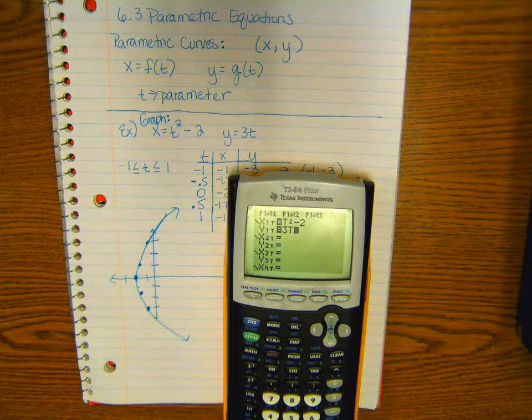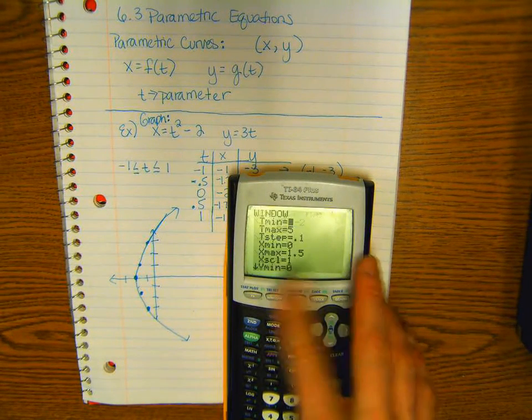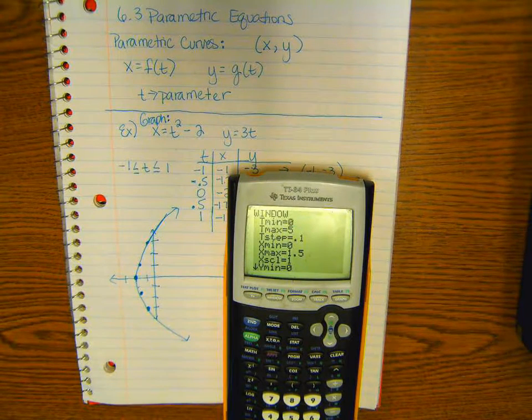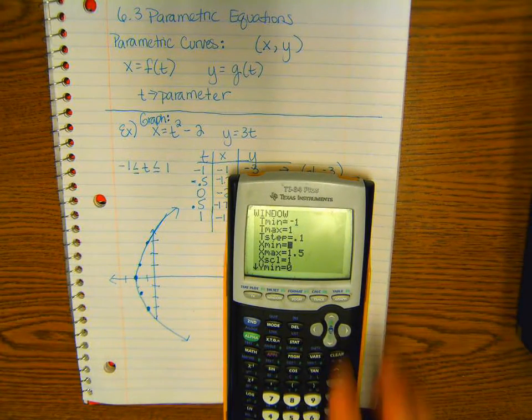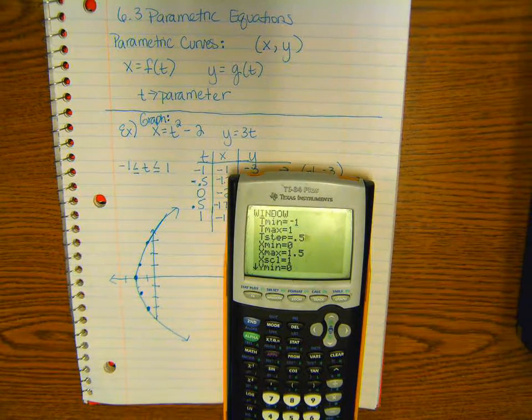But then the window is a little bit different, because not only do we have to pick x and y, what else did we have to decide here? What to pick t. So I go to window, and you notice they have this t min, t max. So for me, what did we do? We went -1 to 1. Now I made this 0.5. I'm going to show you what happens when you make it 0.5 in a minute. Okay, and then for our window, let's just make a standard window. So -10 to 10, and -10 to 10.